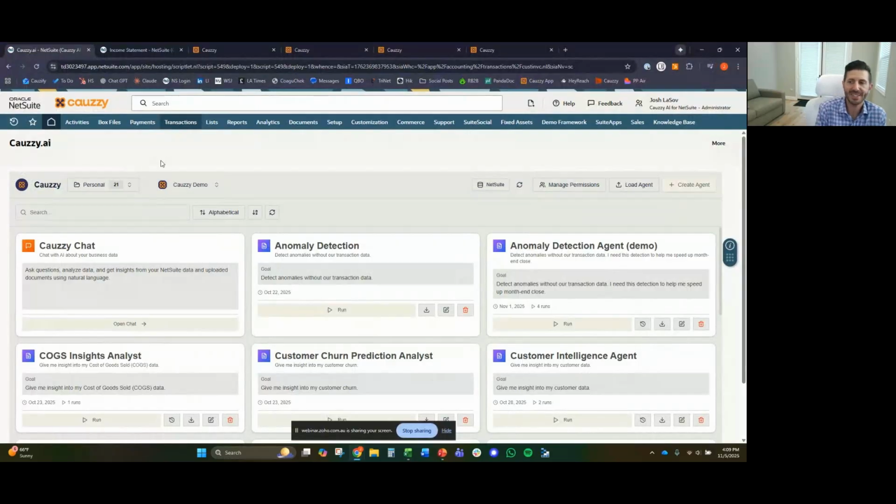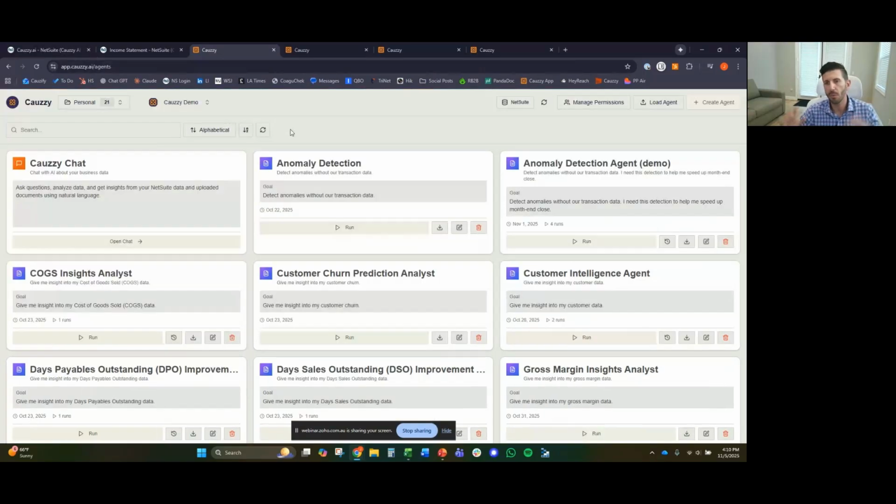So here we are, we're in NetSuite. You can fully use Cauzzy inside of NetSuite, fully functional, full experience, you name it. So if you want to use Cauzzy inside NetSuite, perfect. Alternatively, you can use it from our website. We don't care where you use it from. Same thing, it's just in our website. The screen's a little bit bigger, so I'll show you the demo from in here. So let's look at two primary things today. Let's look at the chatbot, and then let's look at agents. They're going to be a little bit different. So let's start with the chatbot.